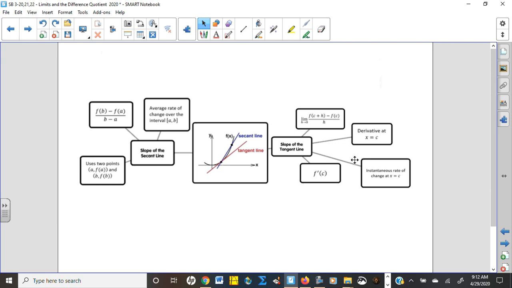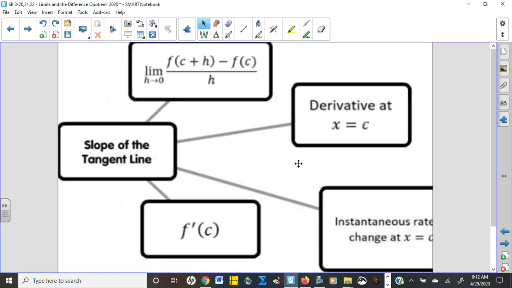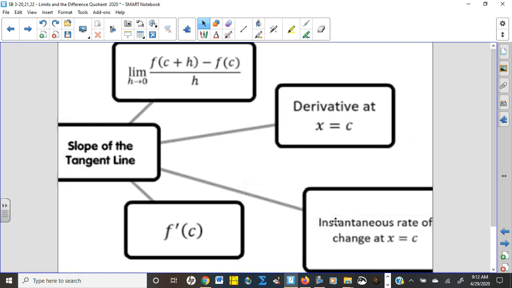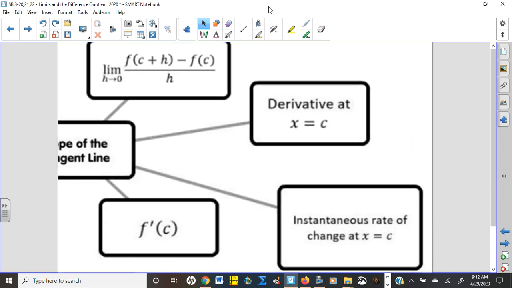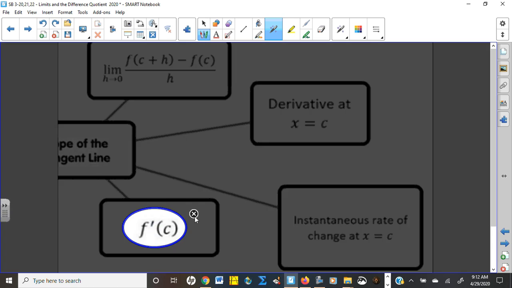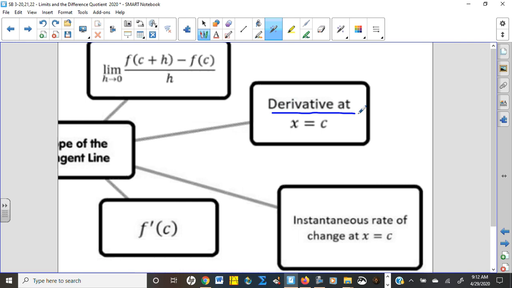What happens when we take the limit? Well, we get the tangent line. The slope of the tangent line is what happens when we take the limit. There's that difference quotient. They turn the a that we've been using into a c. Obviously, different books will use slightly different variables. F prime is what you'll learn about in calculus. That means the first derivative. You say f prime is how you read that. The derivative, that's more of a calculus term you'll learn next year. We don't quite get to calling this a derivative, but trust me, it is. We will call it the instantaneous rate of change, right? We won't really call it that today, but tomorrow we're going to look at some applications when we will definitely be applying that idea. Okay.